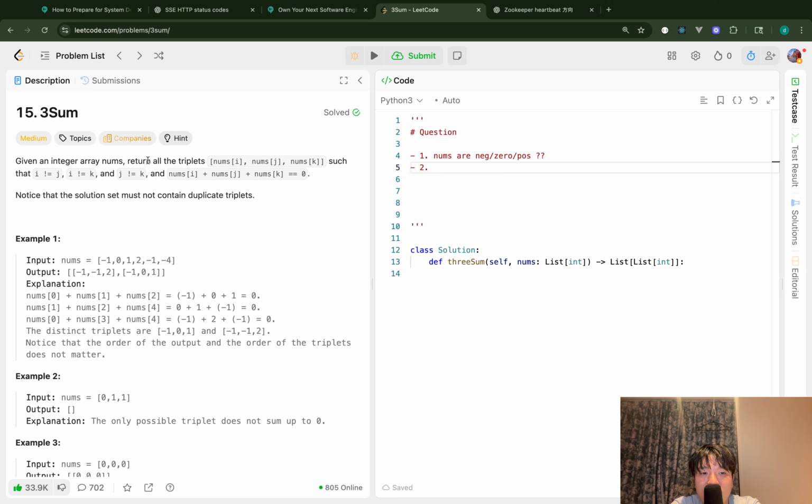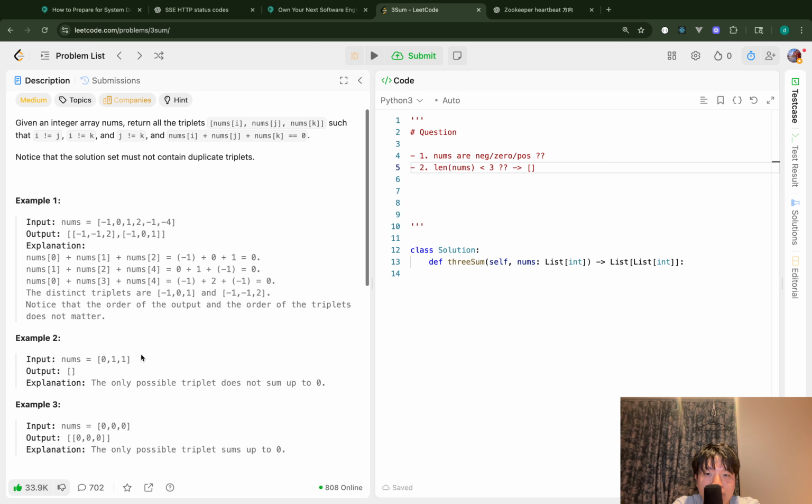And aside from that, can nums be empty, or have less than 3 elements? I'm wondering if this is possible. But even if it is possible, I just have to return an empty array. So actually, it doesn't matter that much.